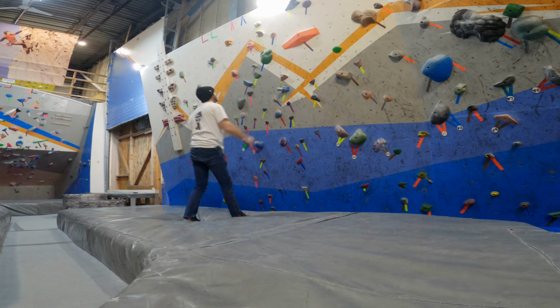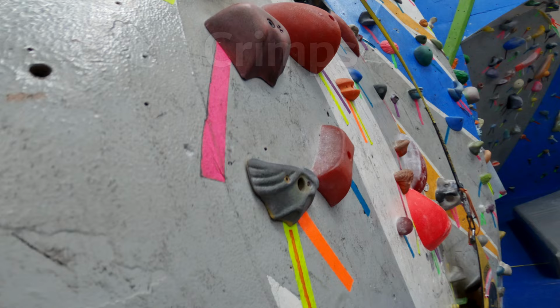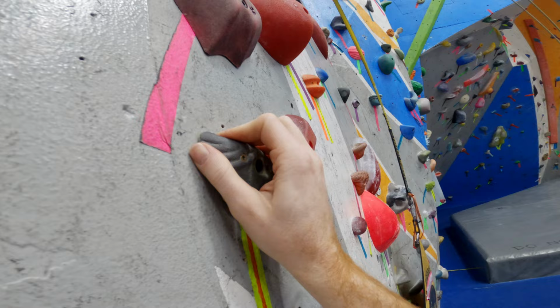Different types of holds. Jugs. Jugs are holds that you can pretty comfortably get your hand into. Crimps. Crimps are very small holds that you can only get maybe one pad of your fingers onto. Slopers.